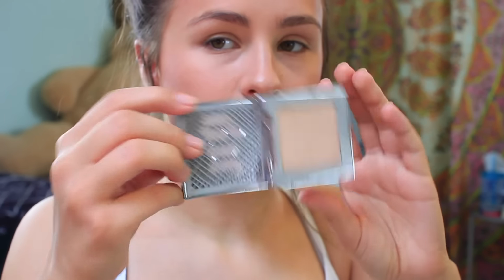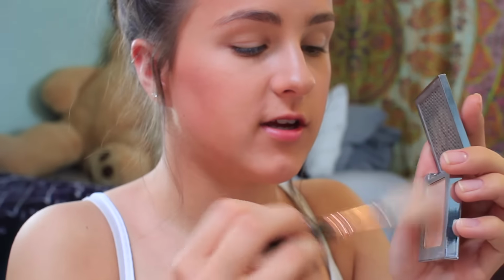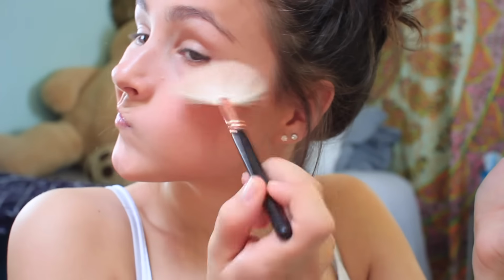Okay, so next for highlighter, I'm going to be using this Urban Decay Afterglow highlighter, and it's just a shimmery champagne color. Then I'm going to take my fan brush, get a little bit on, and put it on the top of my cheekbones. And put a little on the tip of my nose.